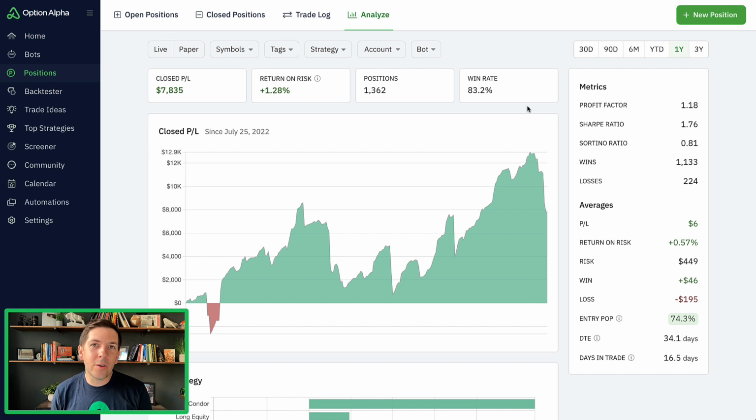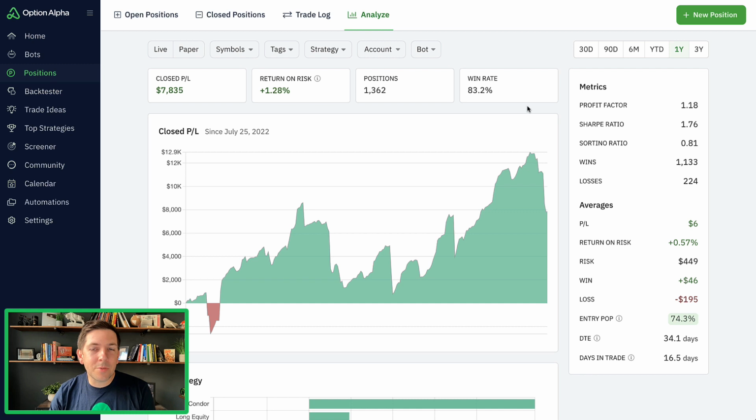I'm going to go through our new portfolio analyzer that we just released this weekend. Now all the credit goes to Jack and the dev team because they crushed it on this one. This has been a hotly requested feature for a long time, and I really enjoyed the way that they put this together. So this is how it works.